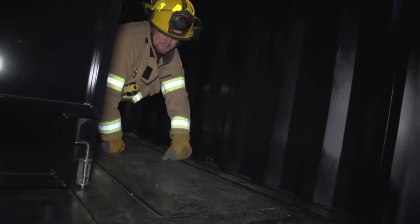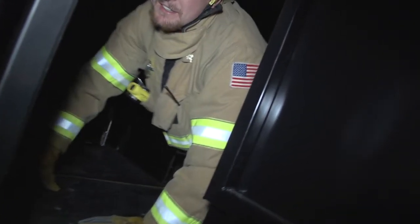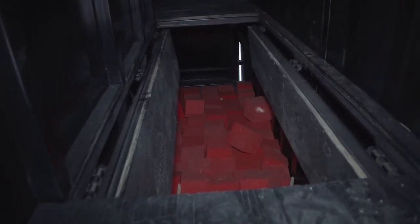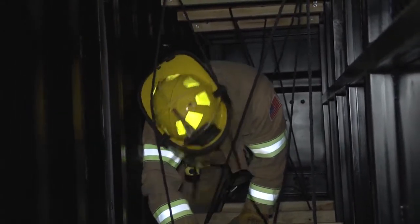Inside one of our containers we have a confidence maze — a search and rescue prop where we put our guys in their PPE and air tanks and they go in and do a search and rescue. There are confined space areas they go through that give them a claustrophobic feel. We can fill it with smoke, which reduces visibility and puts them in an uncomfortable area to see if they can become comfortable enough to operate there. We also have a breakthrough floor that simulates falling through into a foam-filled prop so they won't get injured, and wire entanglements that again test their ability to navigate in confined, claustrophobic conditions.